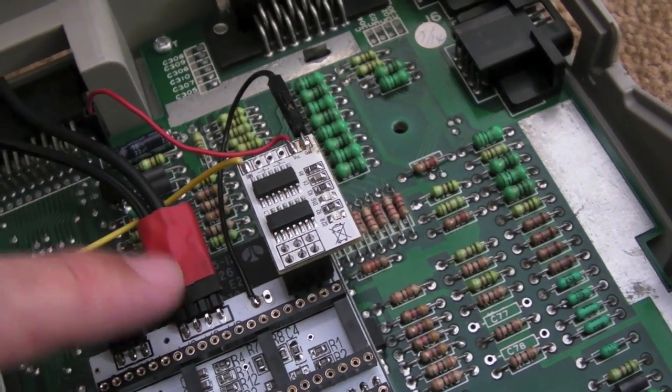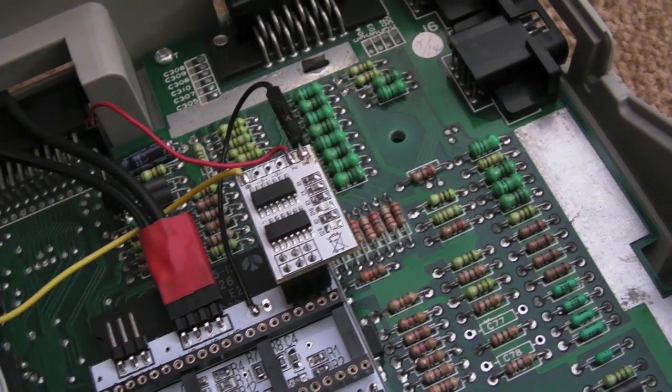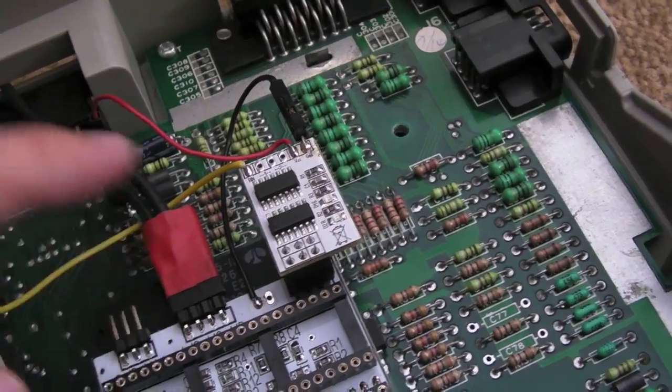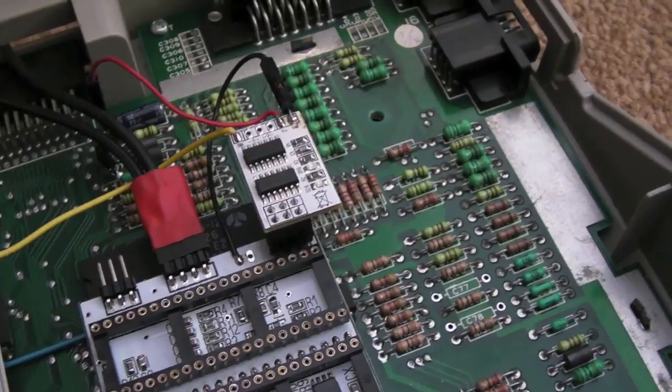It's a bit of a mess with the tape. What I might do is heat shrink that. I've not got the right size heat shrink, so I'm going to order a couple of pieces of the right size, and I'll revisit that off camera. But I do want to do it because it just looks a mess, and everything else looks pretty tidy.